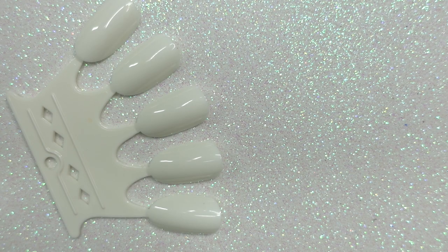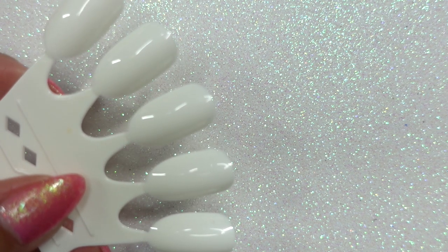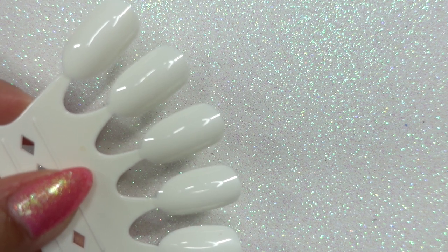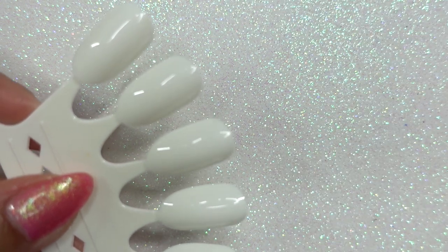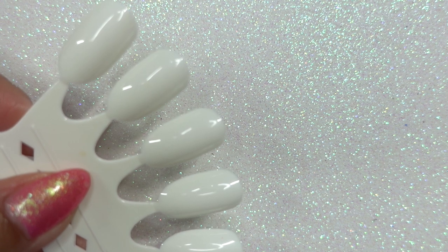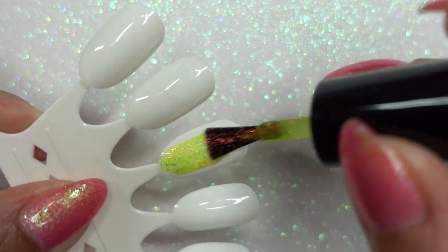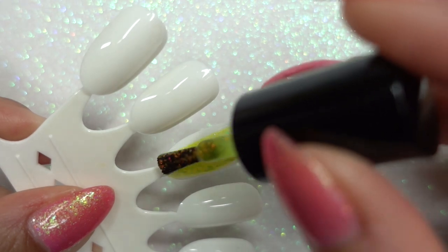I'm going to swatch Polished for Days' Dandelion on a swatch crown, saving the rest of the spots for future yellows like Fancy Gloss and whatever new flaky yellows are coming. These yellow flaky polishes are not going away anytime soon — they are so popular and I'm sure makers are only going to make more of them.